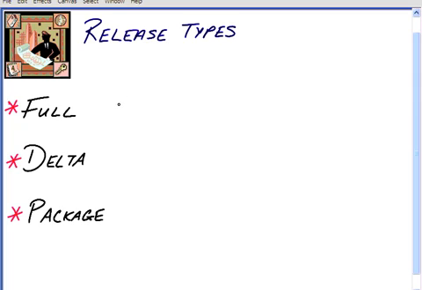Now, as I've mentioned, every release, regardless of how large it is or what type of release it is, has to be uniquely identified, and I've given you a couple of examples of unique identifiers, some very elaborate. Well, we also need to define some type of scheme within the release policy, and make sure that it's followed. Now, that being said, there are three types of releases that you'll need to understand for the ITIL Foundations exam. First of all, you've got a full release.